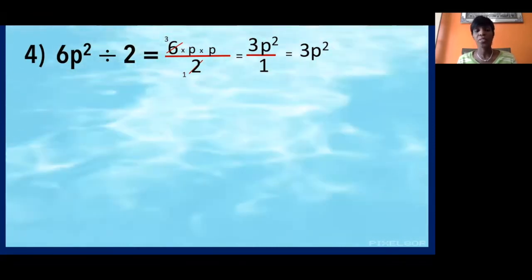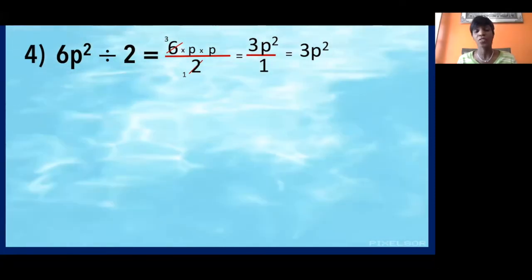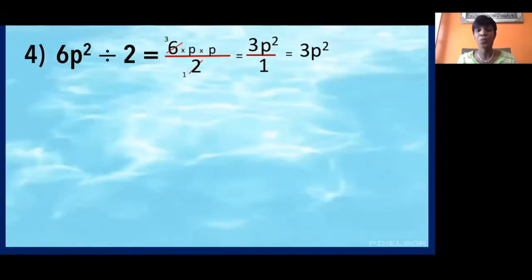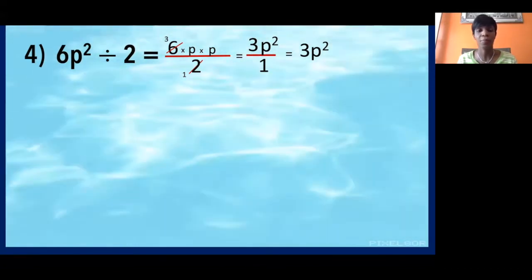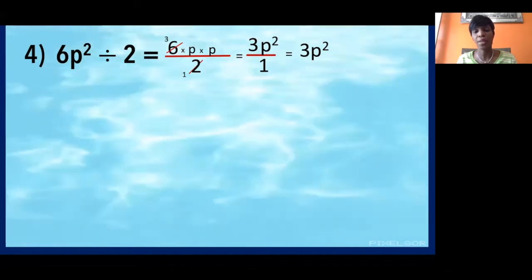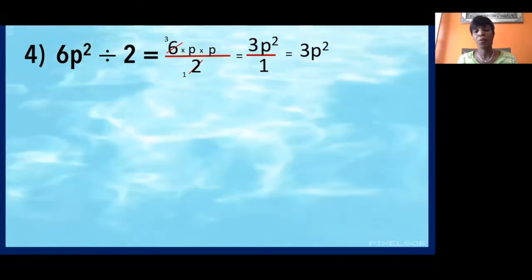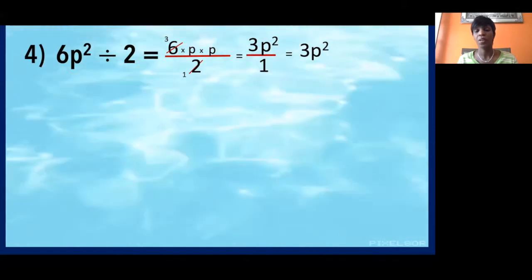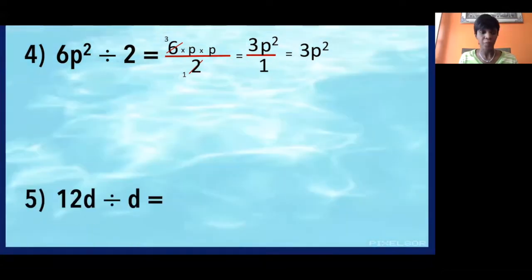So 2 into 2 goes once, 2 into 6 goes 3 times, because 2 is the highest common factor. We don't have any p at the bottom, so we cannot do anything with p, so p remains the same. So when we come to our answer, we write 3, and p times p is going to give us p squared, and at the bottom our number is 1, so that's going to give us 3p squared. Let's go on to number 5.